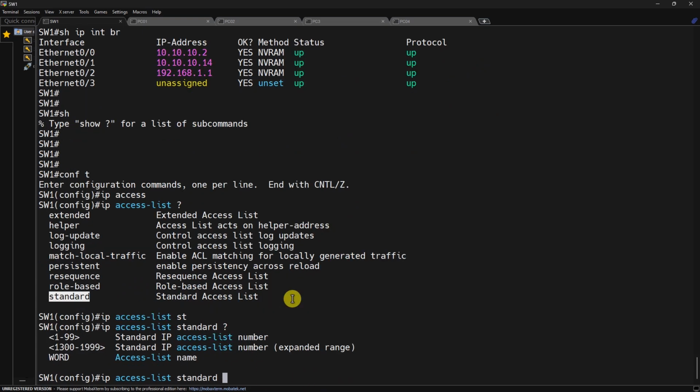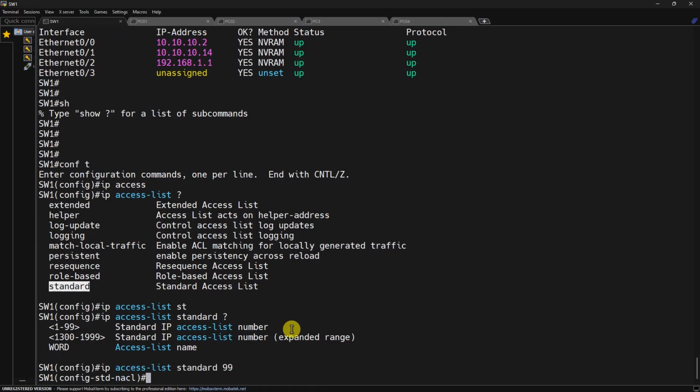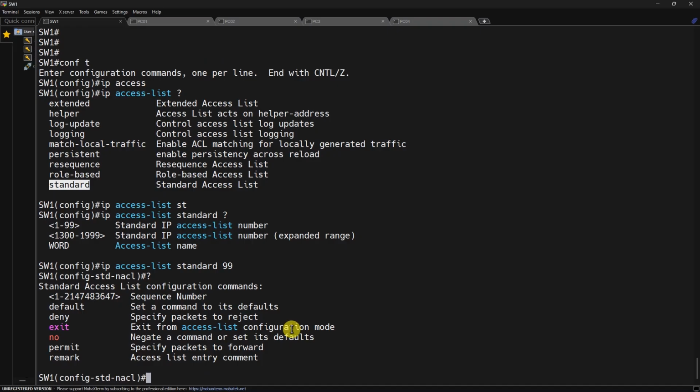We can use the name or the number for defining the access list. Use number 99. Under the access list command, I can do deny or permit.